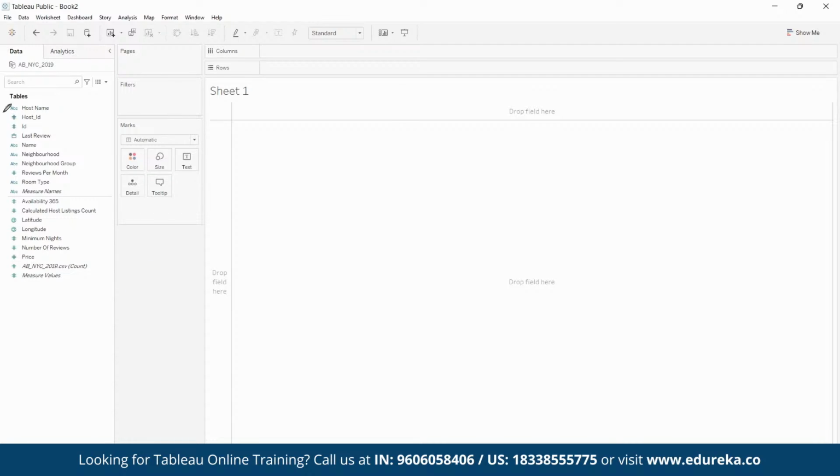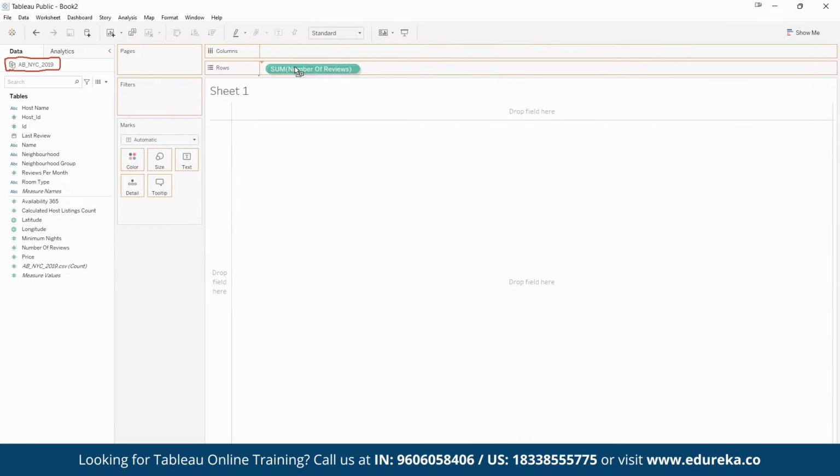Okay, so this is the data pane, and in my data pane, this is the data source that we are currently using. We have connected to the New York City Airbnb data set. Now this is the sheet that you're seeing. In this sheet, you would actually create the visualization. Whenever I want to create any plot, whenever I drop anything over here for the rows, let's do one thing. If I want to create any visualization, I'm going to select the number of reviews.